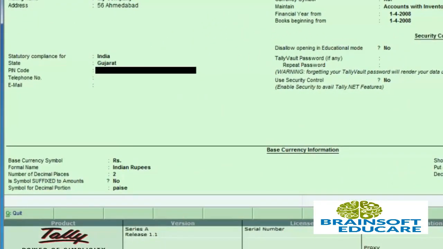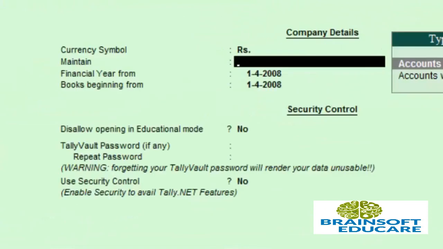You can enter the pin code, telephone number, mail address. Select your currency symbol, which is rupees by default for India.